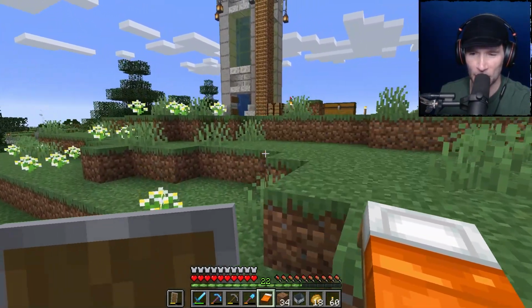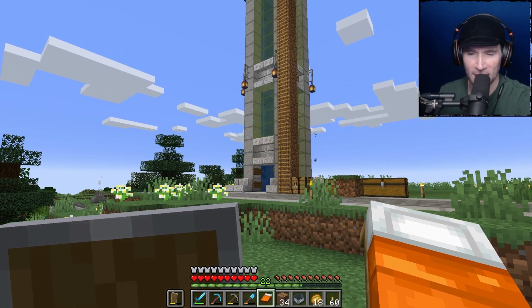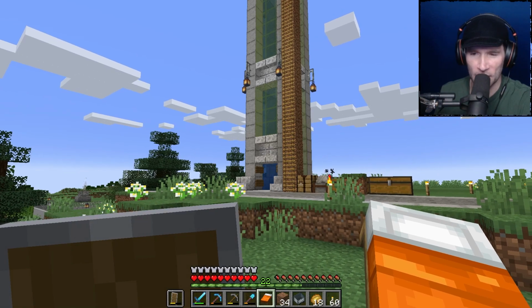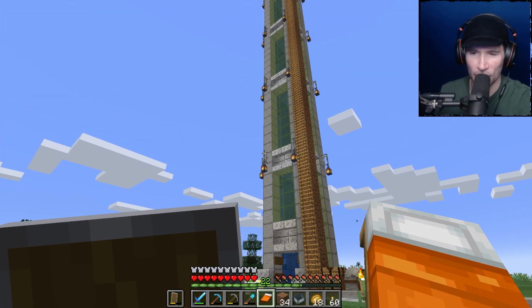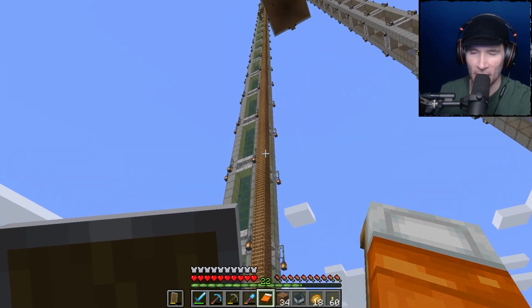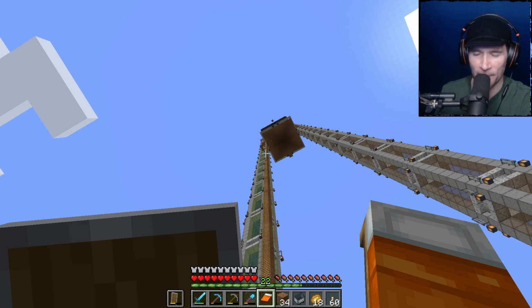They are built of smooth stone, tinted glass, polished diorite decorations with stairs and things. We have lanterns. We have iron fencing going all the way up. I think it's over 140 blocks high.